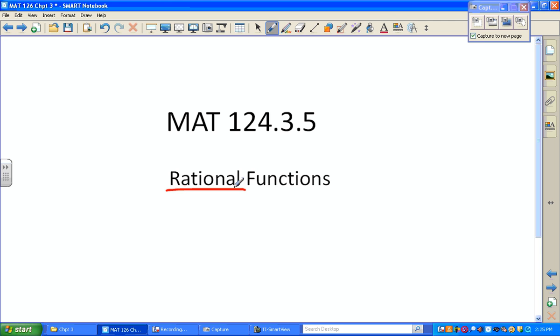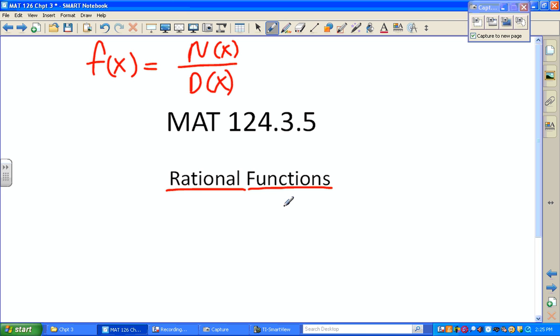Fraction. Very good. So a rational function is something like f of x equals a numerator, I'll call it capital N of x, over a denominator, I'll call it capital D of x. You have a numerator divided by a denominator. There are lots of things going on with that graph. Lots of things. First of all, there's a little checklist when you sketch a graph. You're going to have to sketch this graph.